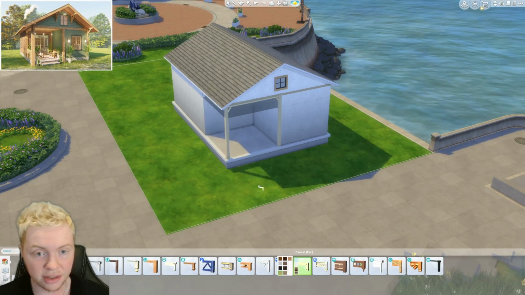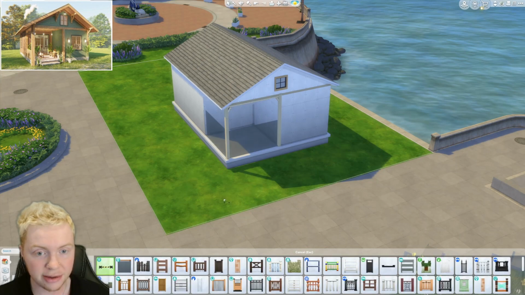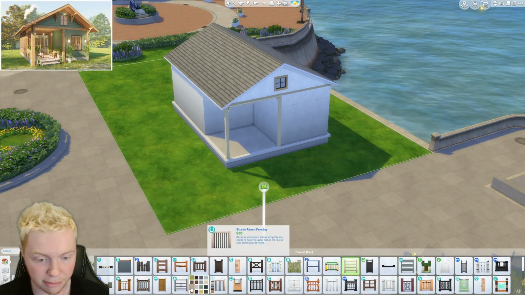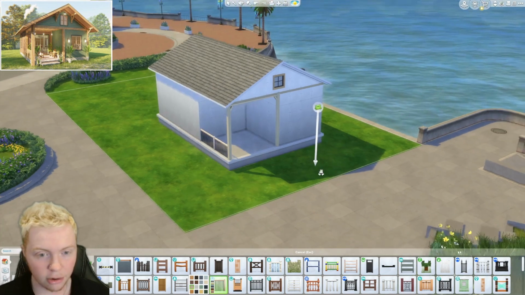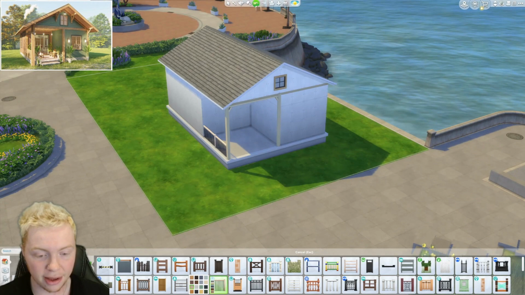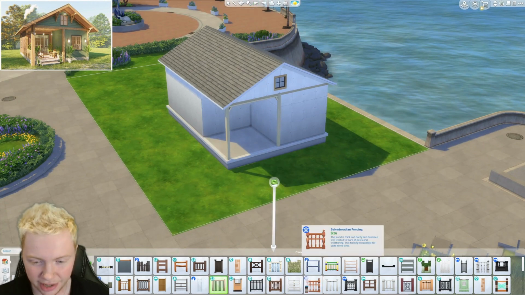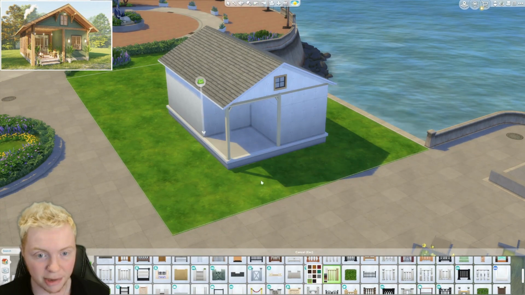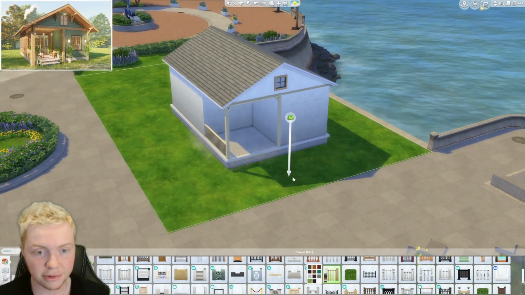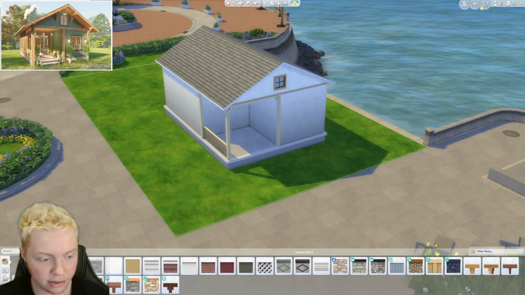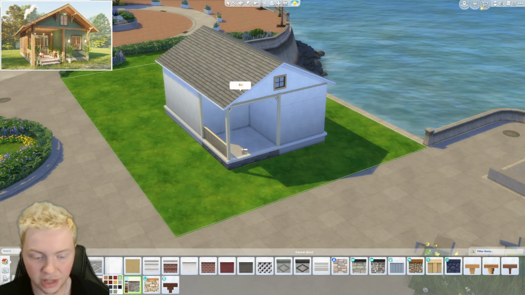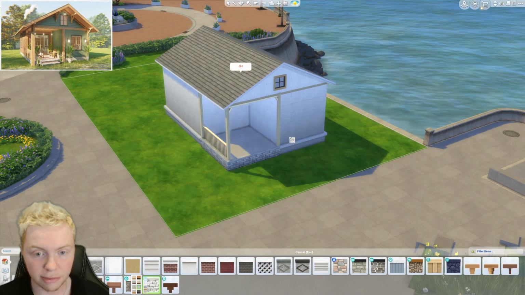Add in these little sections at the top, and then obviously we need a fence that goes across here. I'm thinking about going with this one because it matches that little window we picked top, although that does bring in quite a lot of darkness because it's got a black section there. So let's see if we've got anything else. It's a little bit more simplistic, but I think something like this looks a bit more like the reference. Then it seems to have just a sort of brick color as this section. It's just a light brick along here, so something like that actually looks really similar to what's on there.